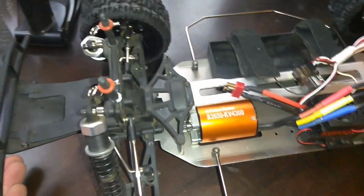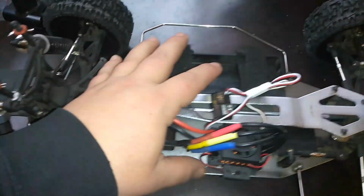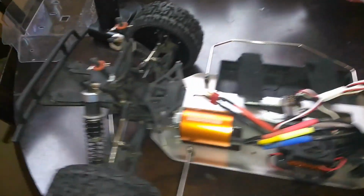This is a pretty good design car too. It's got like 3 modules, in a way. There's this one here, and then there's the middle, and then there's the front. You've got your rear, middle, and your front, and they come apart kind of the same way from underneath, like that. It's not hard to work on.